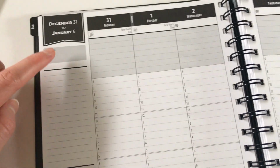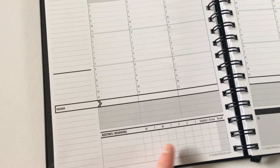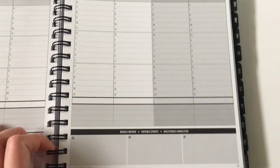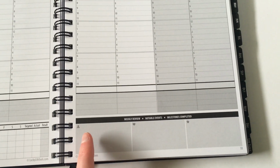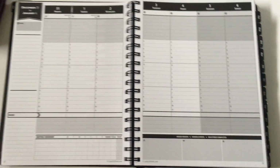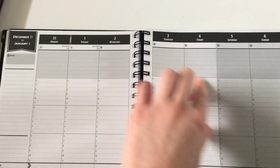So then we've got the sidebar with some list making space, a habit tracker. Well, they call it routines and behaviors, but I used it as a habit tracker. And then over here you have the weekly review. So it ties in with those life areas that are on the monthly calendar. And then you get lots of other random space here to use however you like, and a little focus box up the top as well.